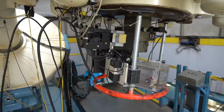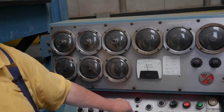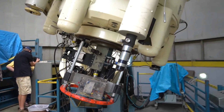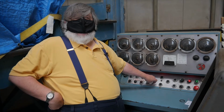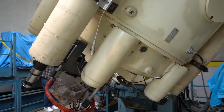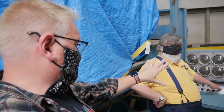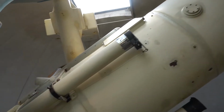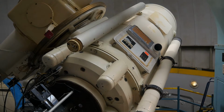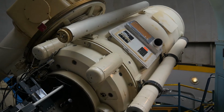And we're also going to go south a ways. Now, of course, another thing you have to worry about as you're moving the telescope around is that you don't run the telescope into anything, like the rails or the pier up there. Explain this technology here. So we need to have some way of knowing where the telescope is pointing. So there is a measurement system that measures how many revolutions the gearing system has undergone.